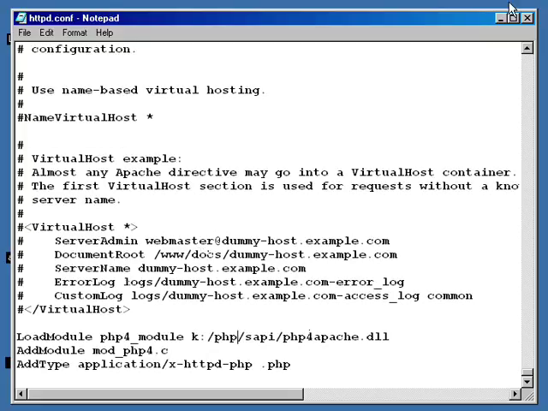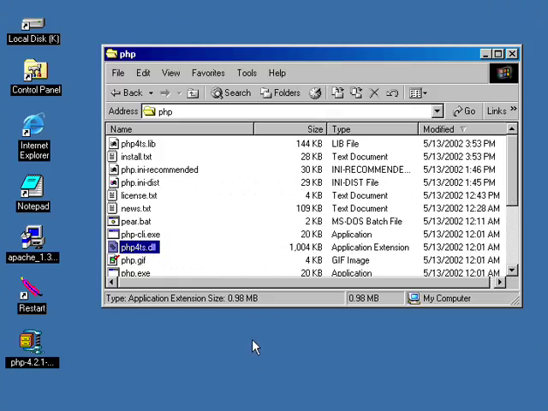Now, to actually see this work, what do we need to do? Restart the server, Apache. Restart the server. So we'll go ahead and restart it again. There it goes. Now we can write a simple little PHP file to verify that this is working. Obviously, you've put PHP on your system. You want to make sure that it works, right? Right. You've configured it and everything.